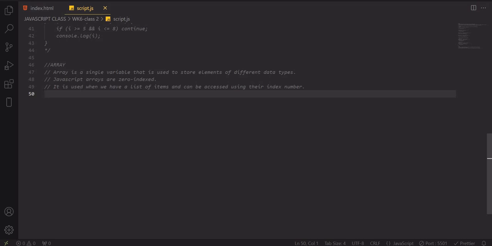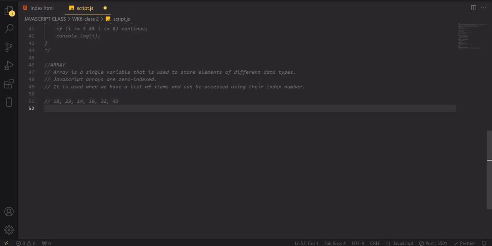Let's say I want to store Tope. Watch now. Let's say I want to store different ages in a variable. I want to store, let's say, 18, 23, 14, 16, 32, 43. I want to store all of these numbers, these ages, in a variable. I cannot do that with primitive data types.